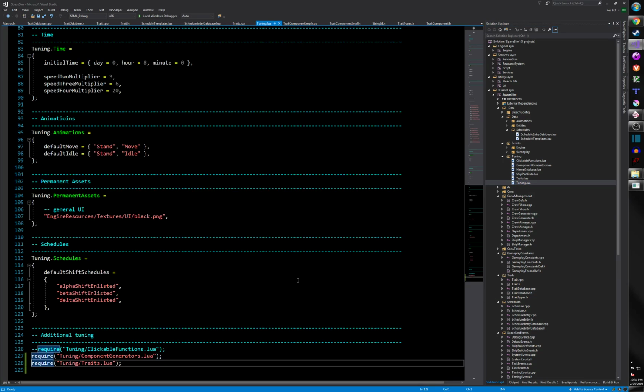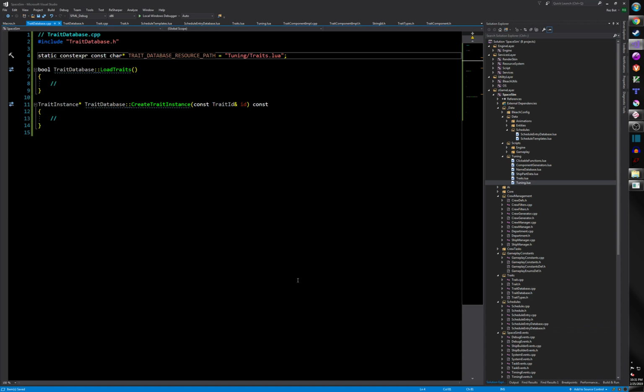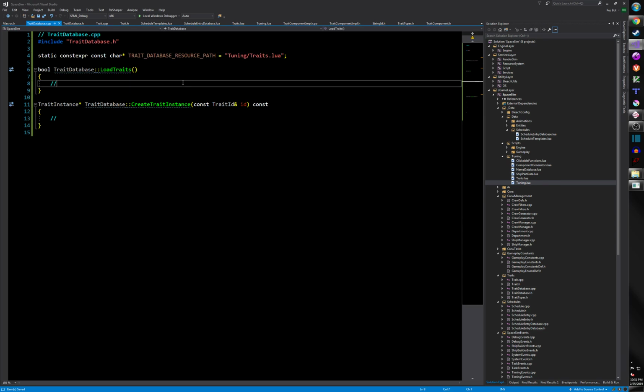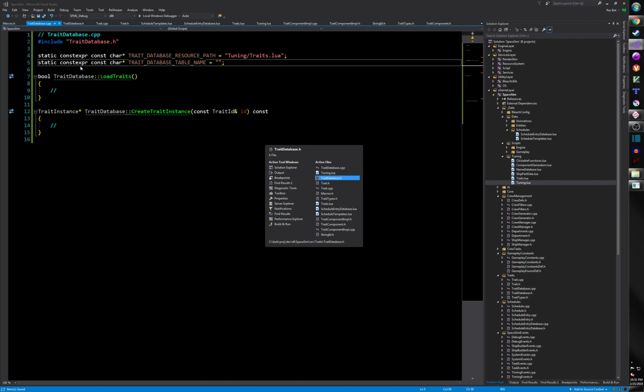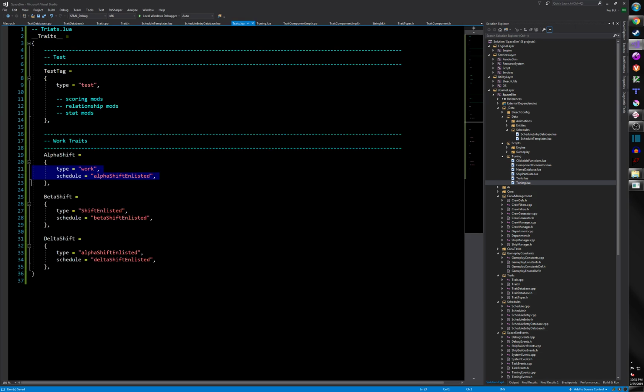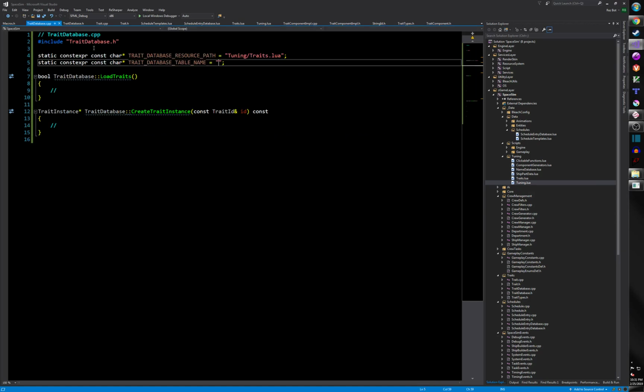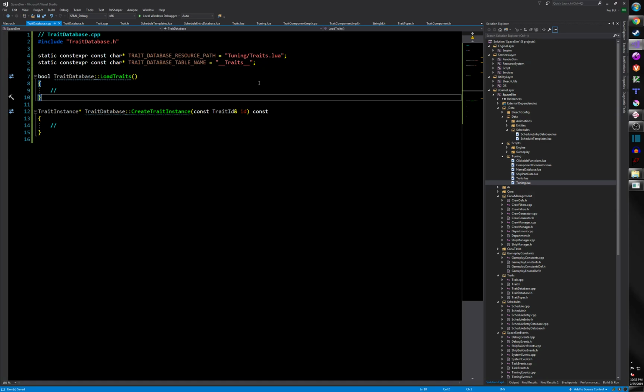So I load it down here, and I actually think this is the wrong thing. I want to explicitly load it. Yeah, that's right. And then I'm going to do the same thing, except this is going to be trait database table name. So these are just constants that I'm just throwing out into the wind, because why not? Again, if this were some kind of system that I was building in an engine that multiple games would be using, I would care. In this case, I don't care because it's a game-specific thing. So I just create a constant for it, and I'm okay. This is not a thing I need to ever tune or touch.